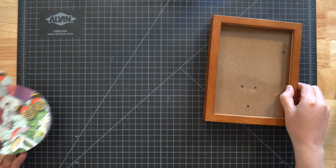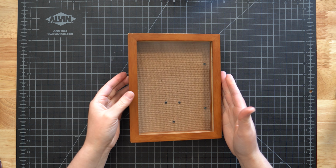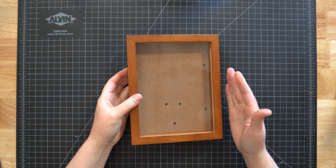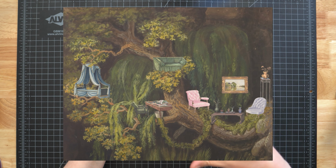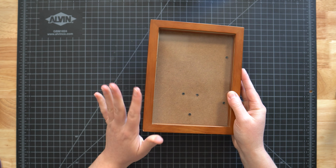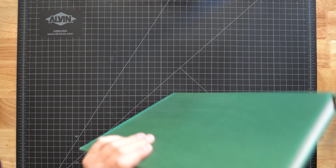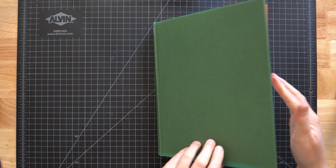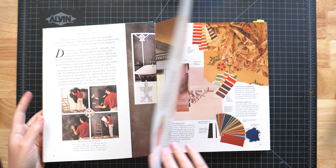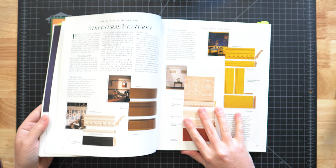In fact, I'm sort of thinking, for whatever reason, I kind of want to do sort of an inside a house sort of scene, like a living room or a kitchen. I don't know if it was the digital collage that I made last week with the cute little chairs in that forest scene made me want to use furniture again. So I think we'll go that direction, but it really is going to depend on what I find and what images I'm inspired by. So I think I'll start in this decorative style book because there are some nice house vignettes, some nice little room decor pieces, images in this book. So I'll first flip through this, see if we find anything, and we'll go from there.